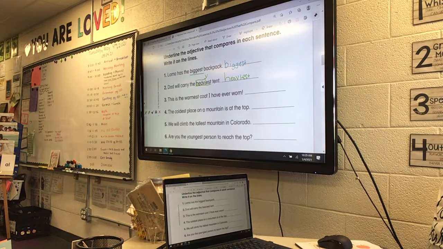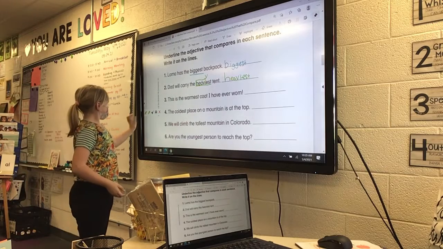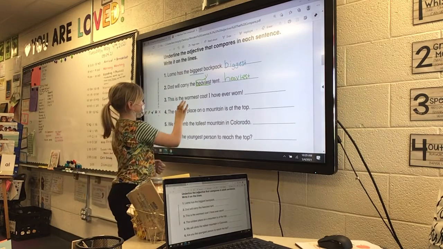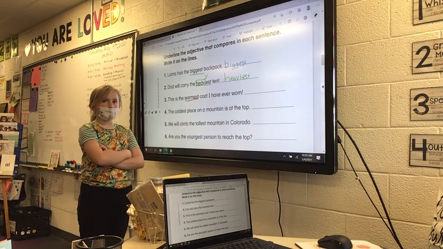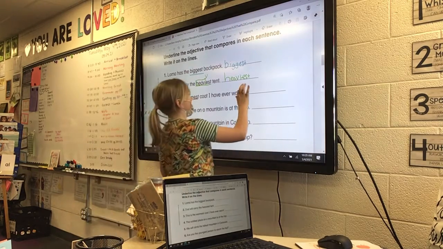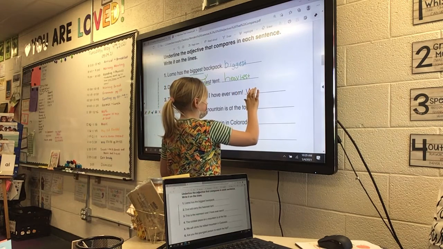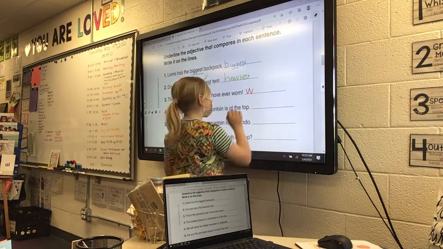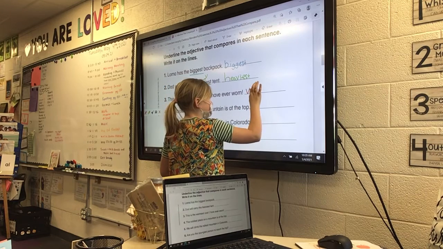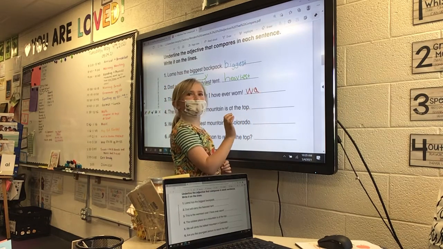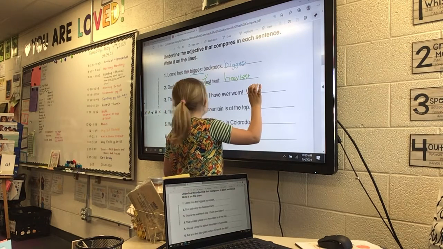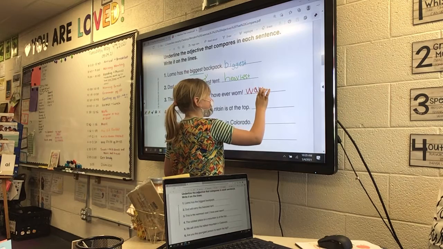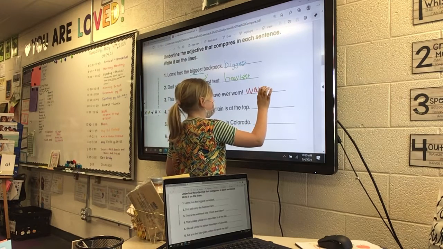So Charlotte, come up here. Which word is the superlative adjective? Good job. She found warmest. So she's comparing the coat she's had to all the coats that she's ever had. And I bet she's had more than 2. So sometimes they don't tell you an exact number, but you have to figure out that it's going to be more than 2. I do have a lot of coats. Yeah. Most of you probably do. I have like 10. I got 20.